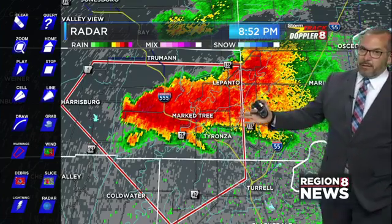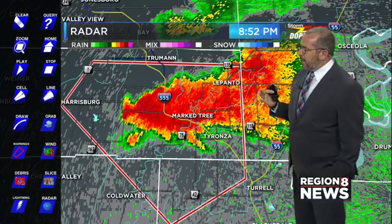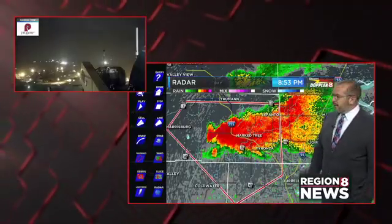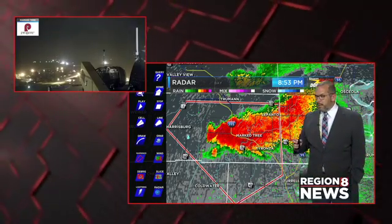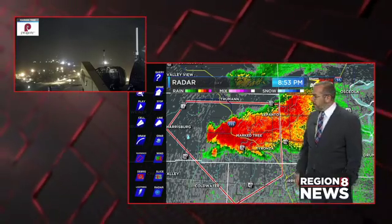As soon as this storm moves out, we will get in contact with them and see exactly what is going on, because we know we got a lot of people in Craighead County, in Greene County, and surrounding counties that may have family and friends here in Poinsett County wanting to know if everybody's okay. And what would be really, really good is if that tornado stayed over open fields.